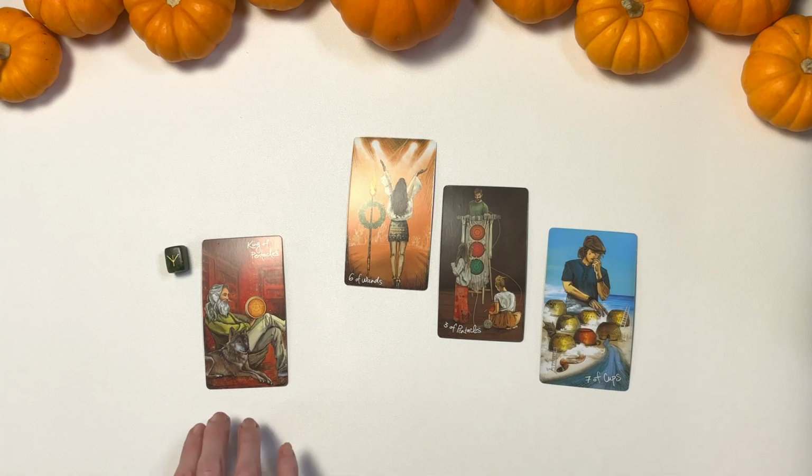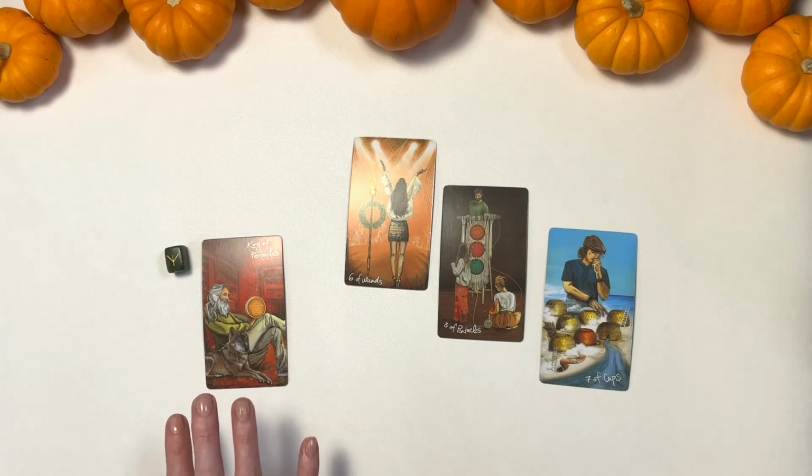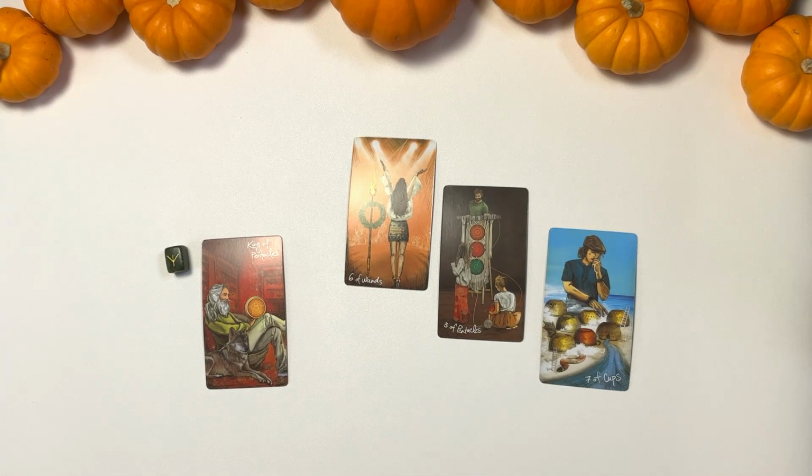But here in the who you are, where you are, the King of Pentacles is so super chill because he knows who he is. He knows what he can do. He knows he has everything he needs. He has everything he needs for the next phase. He lives in comfort. Sometimes the King of Pentacles is interpreted as someone who's super rich or like a CEO or somebody with a real position of prominence, and this could be.